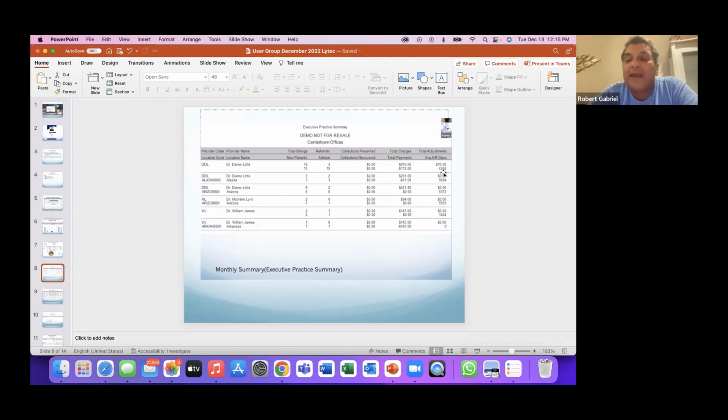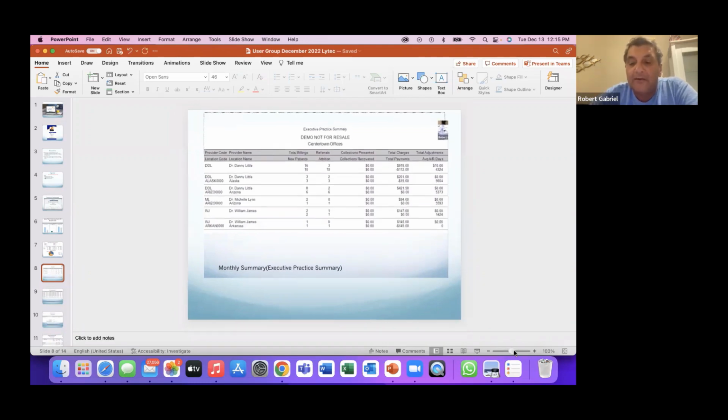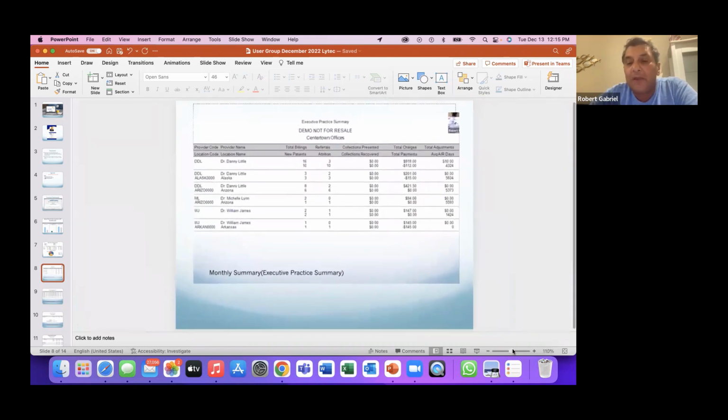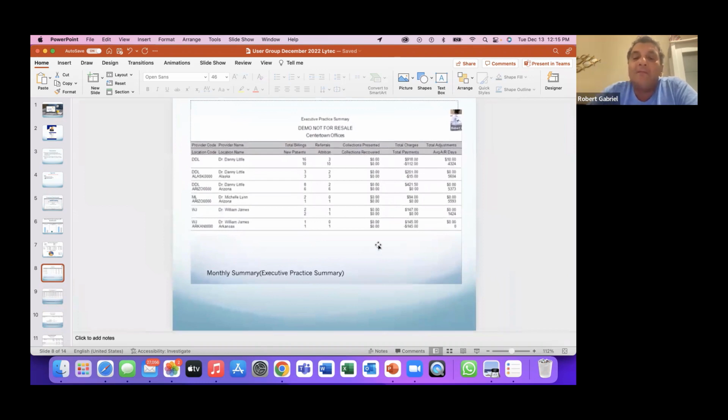You need to brag to your manager, to your boss, about what your numbers are, and keep improving those numbers, regardless of whether you're a billing company, a staff member, or maybe the doctor who wants to know how to run your business. It's a business after all. What's not measured is not managed. So you do need to measure what I'm showing you here. This way you can always do better by measuring and keep improving. I'm probably the last person who should talk about this, but can you imagine if we don't weigh ourselves, we have no idea if we're gaining weight or losing weight. You just have no idea.